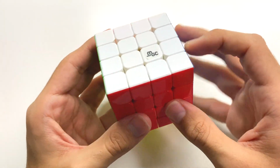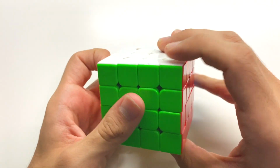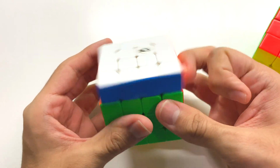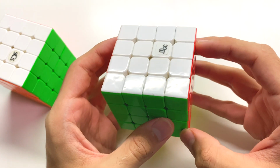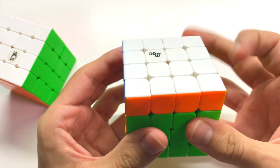Alright, now for 4x4, my current main is the MGC 4x4. Now I know I used to swear that the IISER WRM was the best 4x4, however after doing a setup that Kunal Oak suggested to me on the MGC, it has actually become really good and main worthy.